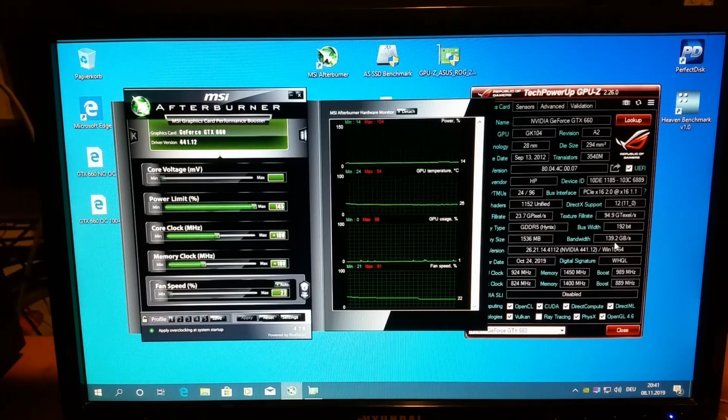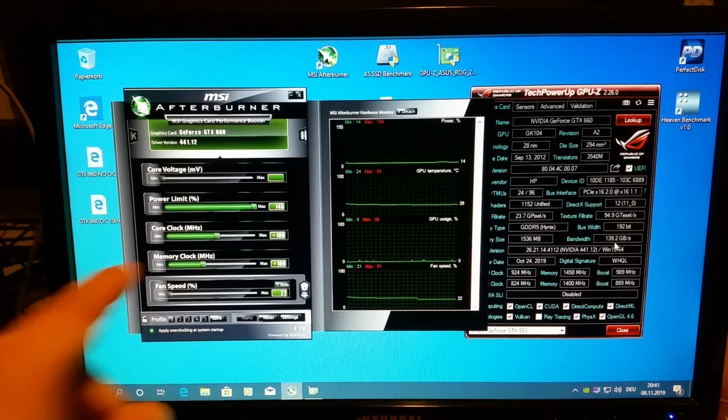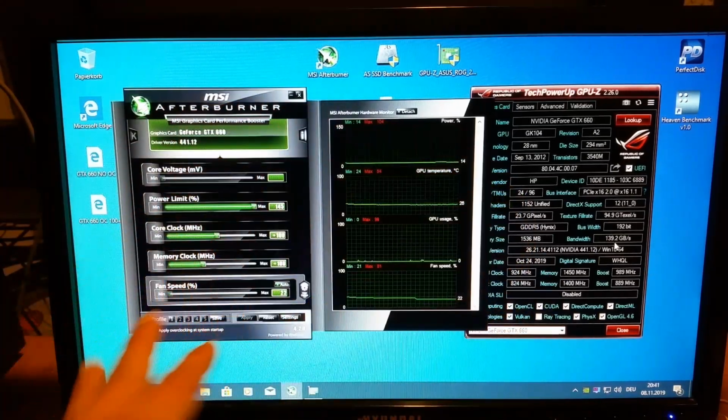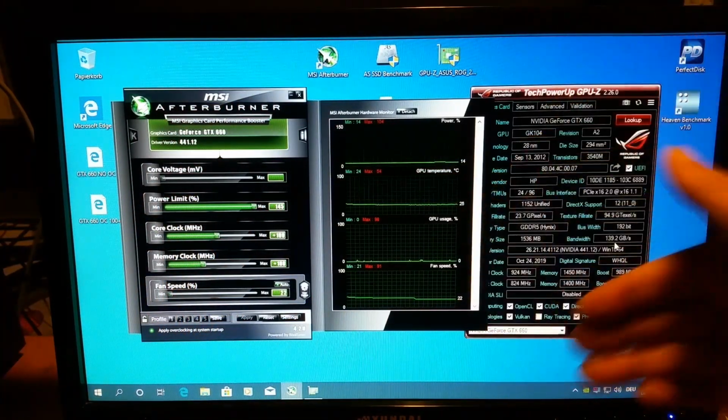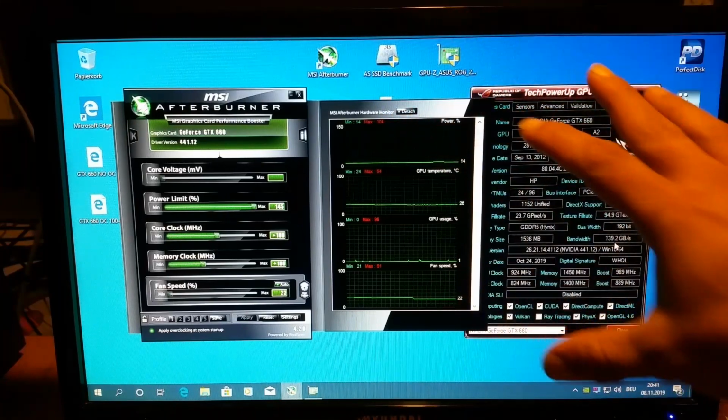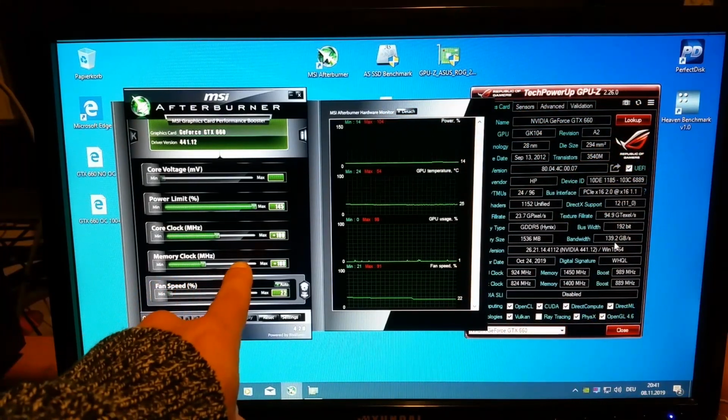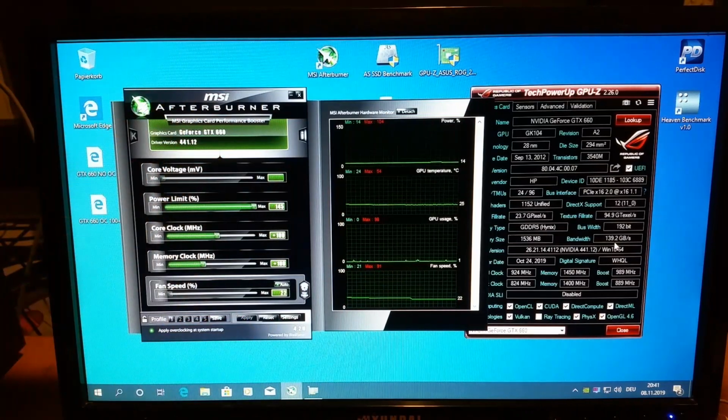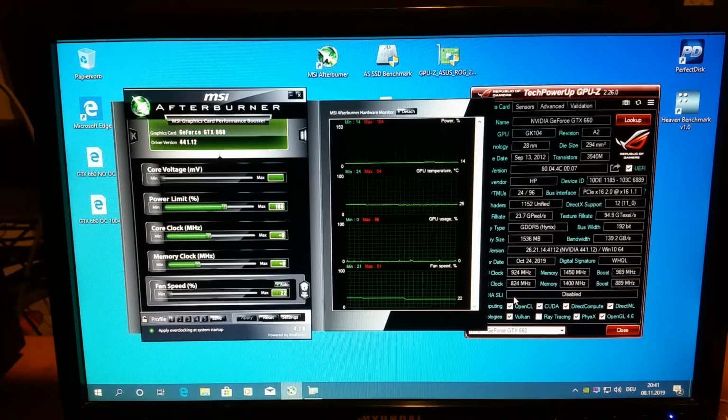Yeah guys, that's why you need to take care. Plus 100 right now was not that terrible, because we are not running the benchmark tool. We are now just here in idle, but you need to take care. When you set too much here, then you will get some artifacts and your computer will freeze. Don't panic, guys. No panic on the Titanic. We got water for all. You just need to restart your computer, and you are good to go again. So here, reset, and then this goes back again. Yeah guys, this is how you can go step by step.